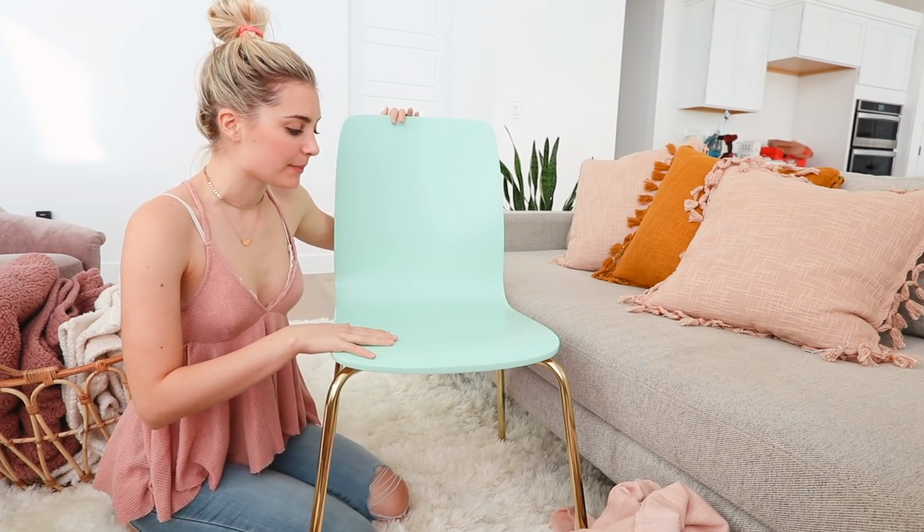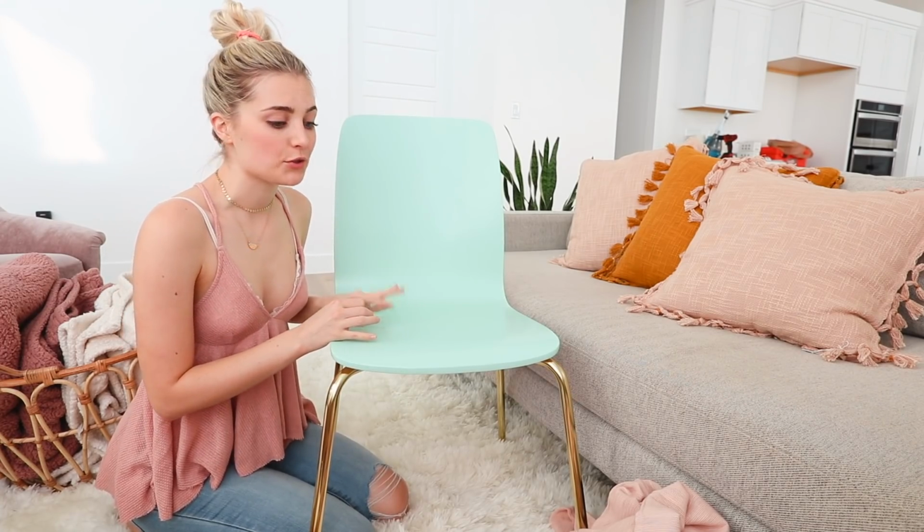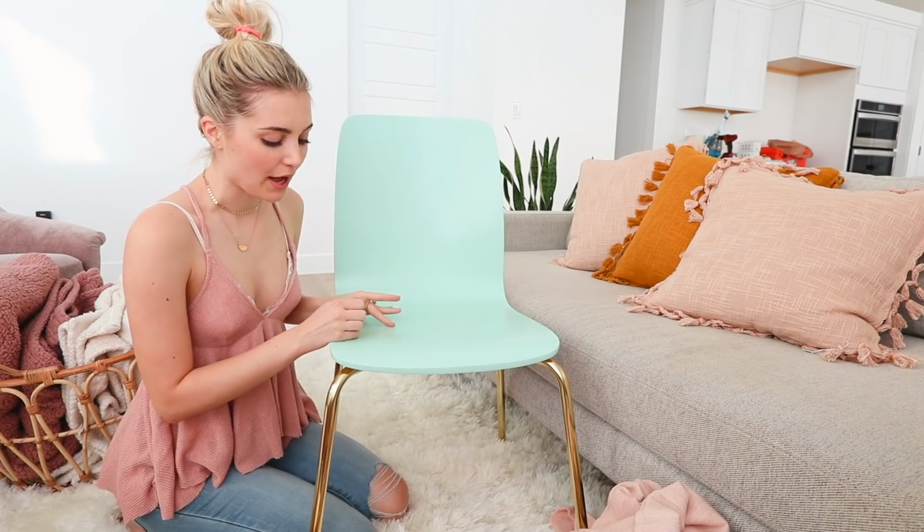Then the last thing I wanted to show you guys are my dining chairs. I got these from Anthropologie. I also got these on sale, so I ordered them before we even moved into the house. So I have 6 of these, and I think they're so cute. They're super fun. The back of them is also wood, so the blue color is super fun and cute, but then it's not too bold because from the back they're wood, so they're a little bit more discreet, I guess. So I'm going to have those linked down below too if you guys want to check them out along with most of the rest of this stuff.